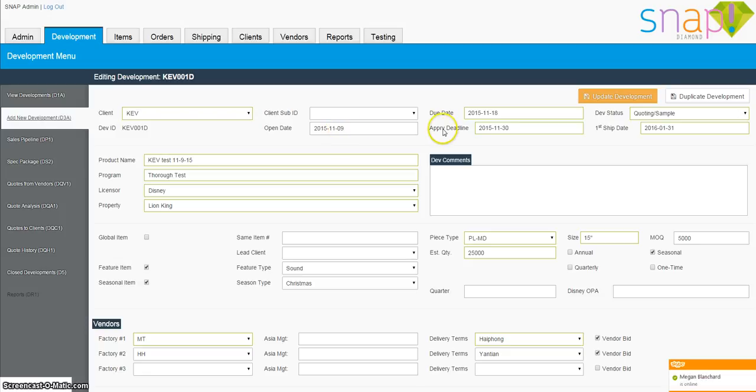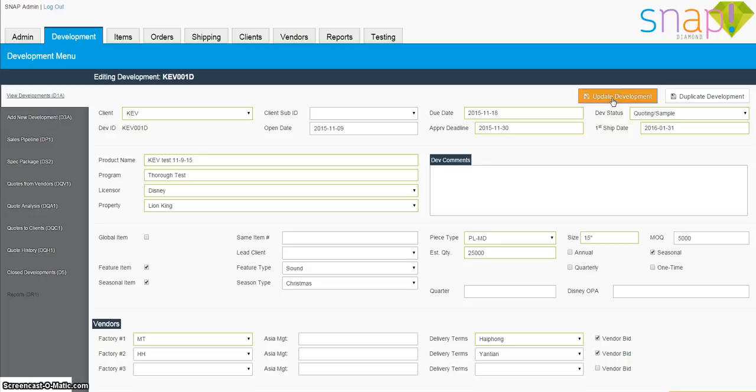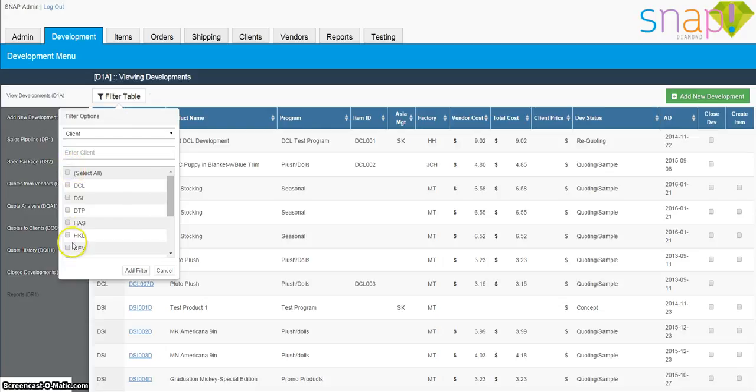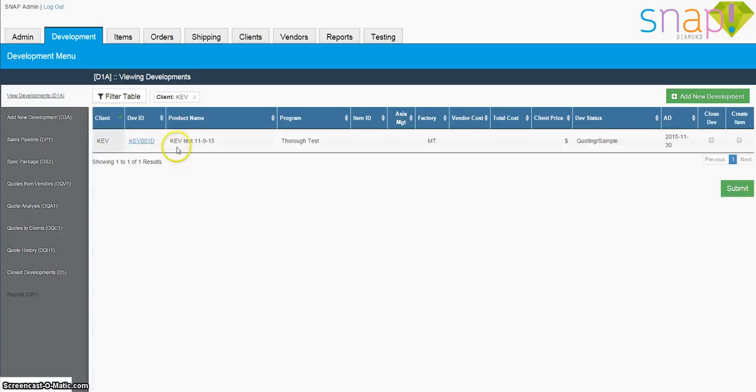So let's try to put that through all of them, because as I've put on other posts, the dates seem to be all over the place. This works well. So I'm going to just update development, close it out. Now I should come back to the same filtered table that I had of just KEV until such time as I would remove that filter from this particular list. So if the user filters down, leave it there until they come back and actually take it away.